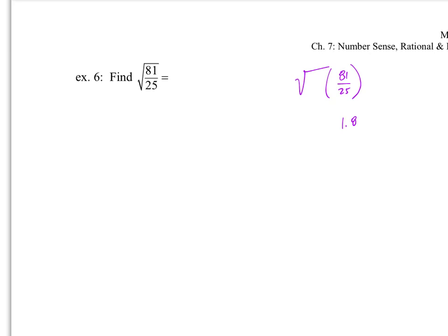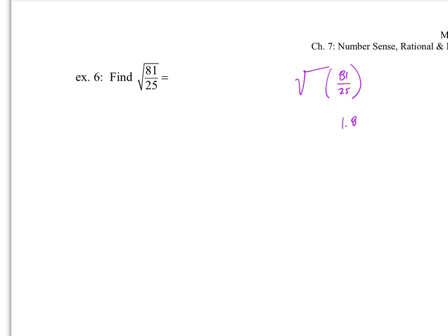We could do it that way, but there is a way to do it without a calculator. If a problem says don't use your calculator, I want to show you that way. You got 1 and 4 over 5 as a mixed number? Yeah, that's the same answer, it's just in fraction form.